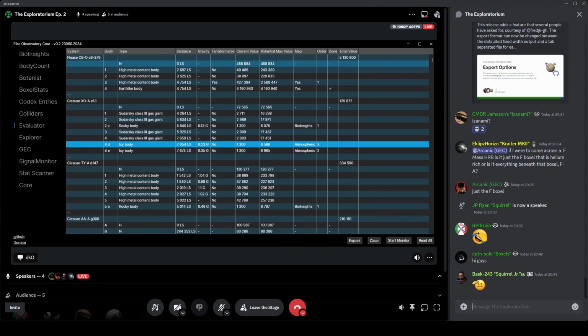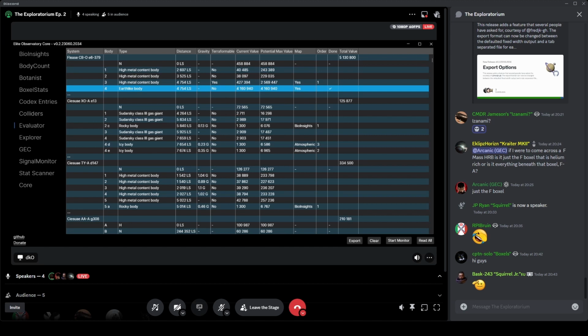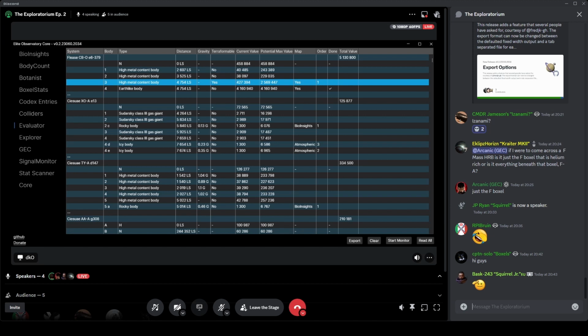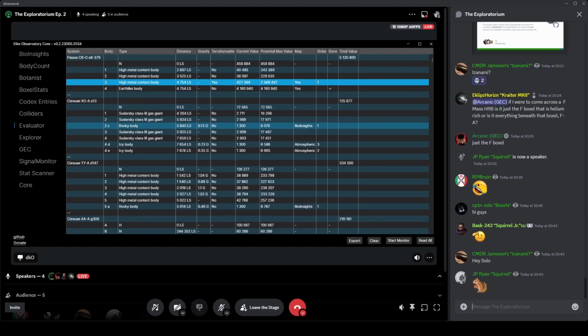But as far as everything else, it's pretty straightforward, showing you what the type of body is, the distance to it, is terraformable, the current value unscanned, and then if you don't scan it, it's giving you an estimate of the potential max. But if you do scan it, it's going to give you the actual amount. So before scanning this one, it was 400,000. Since I scanned it and it was terraformable, that's the value that I got after. Or I didn't scan it, I'm sorry. This one I scanned, this one I didn't. This could be higher or not. I don't think this is 100% accurate, but it's a good range. But that's pretty much all you're using it for.